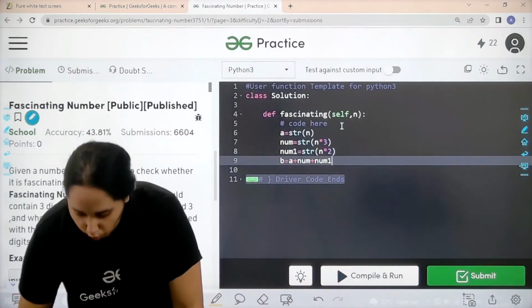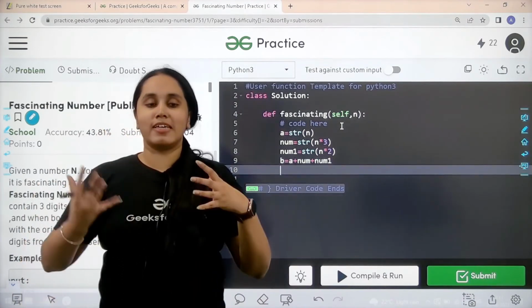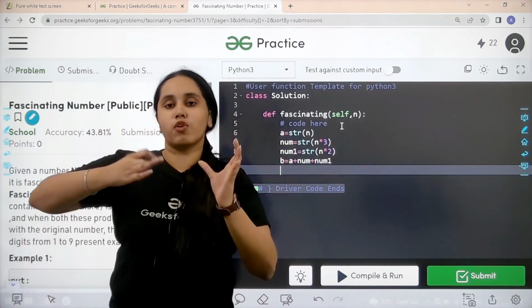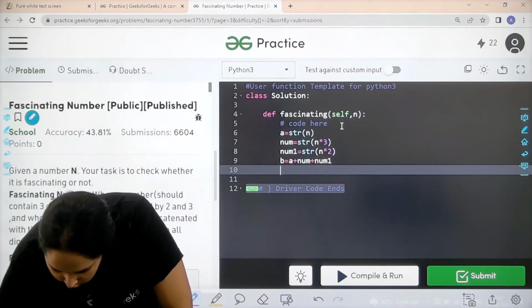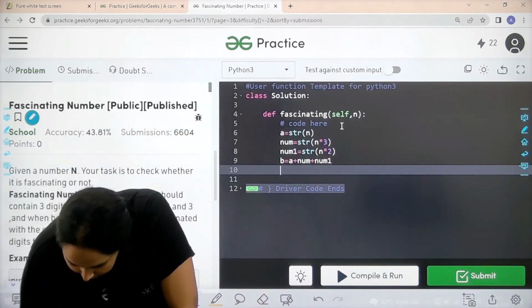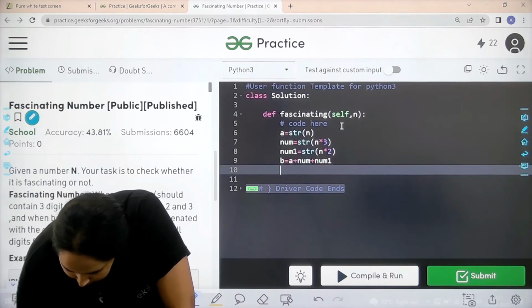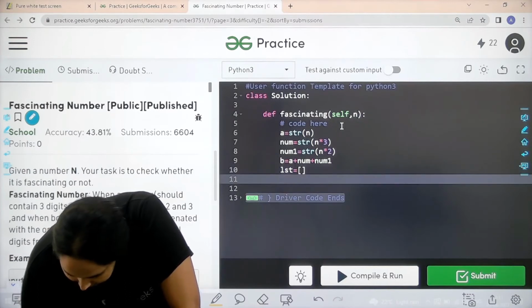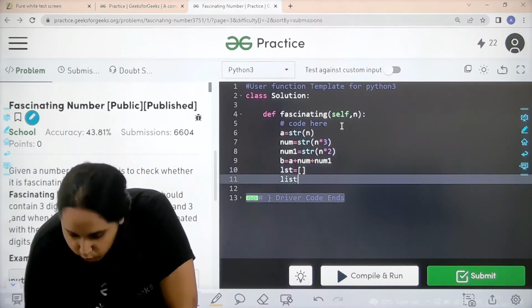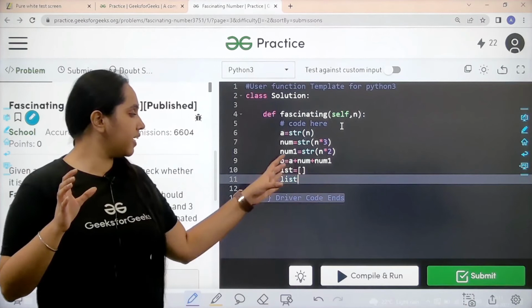Now let's move forward to check if it contains all the digits from 1 to 9 exactly once or not. The next step is to create a blank list. After creating the list, I will add all the elements of B to that list.